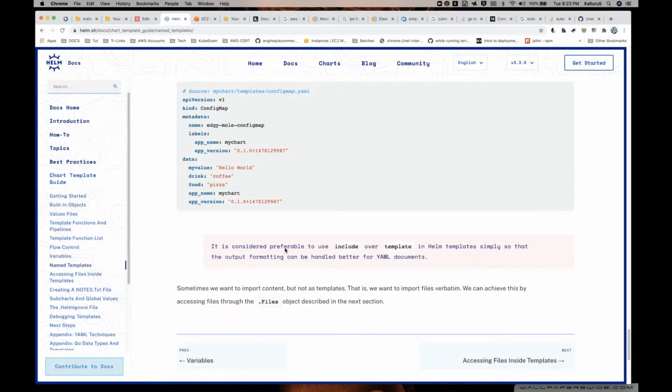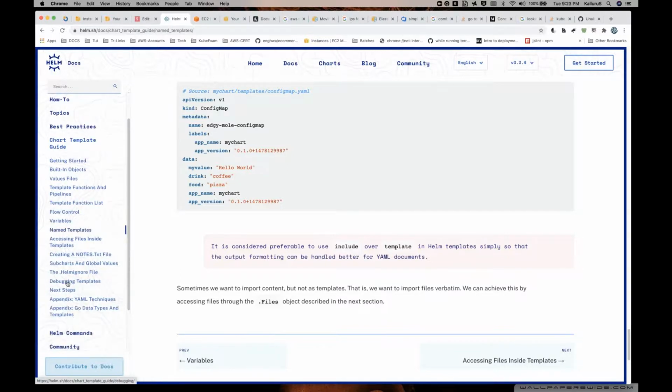Okay, so that's what you have in this particular thing. And the one last section which you have here is majorly on the point side. The major one is accessing files inside the template.